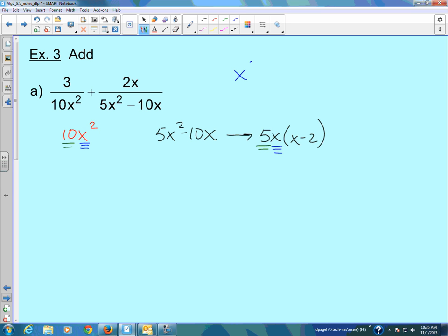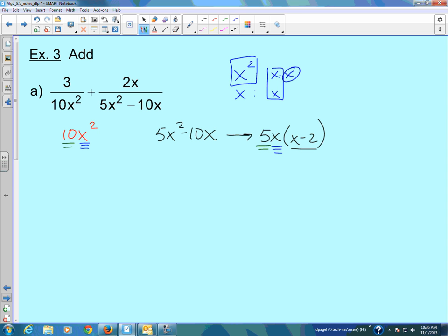So, for example, an x squared and an x, factor-wise, this is an x times an x, this is just an x. So here's what they have in common, and then there's a difference about them. So x squared would be my least common multiple. Just take the highest power. And then we've got an individual x minus 2, which is just its own thing.